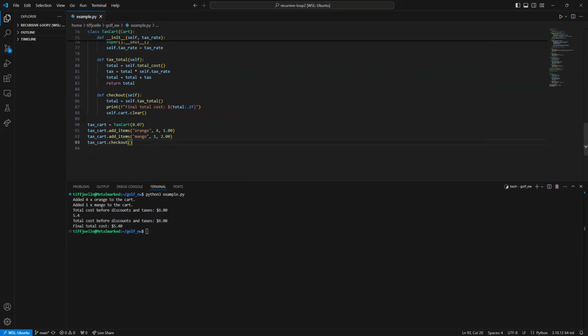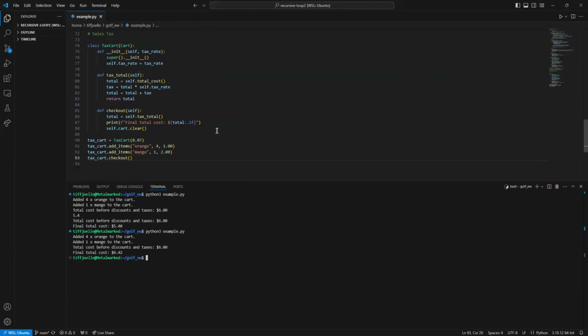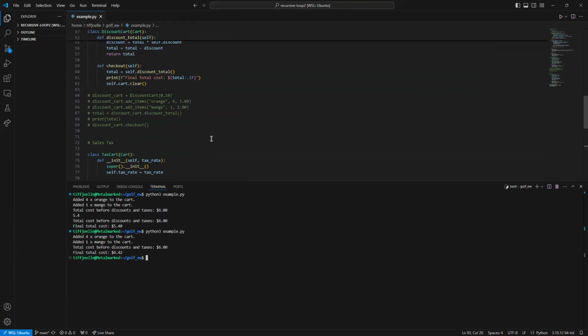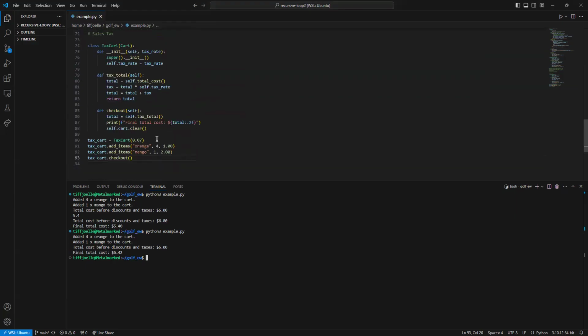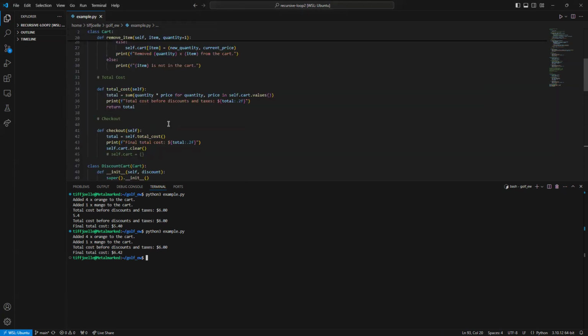Does it look good? We think this is going to work? Yep. And before, what did I say? Where does its total cost? Where did I put that? Oh, sorry, it was from the total cost method.